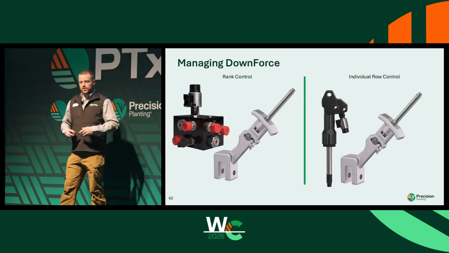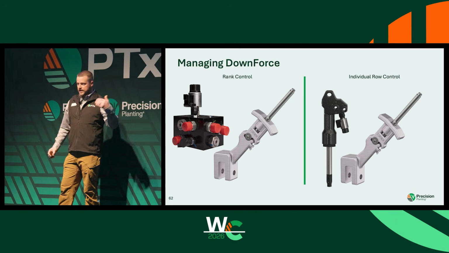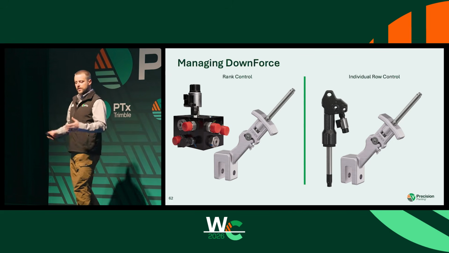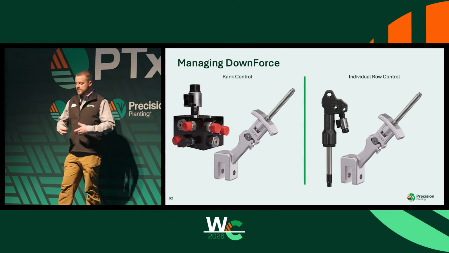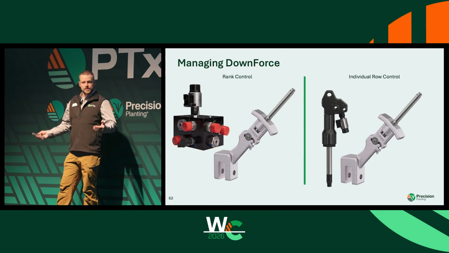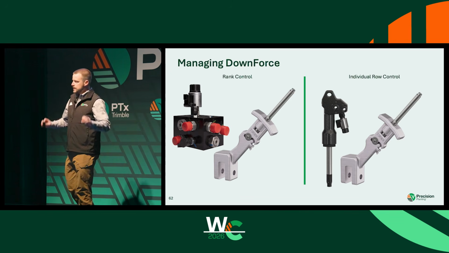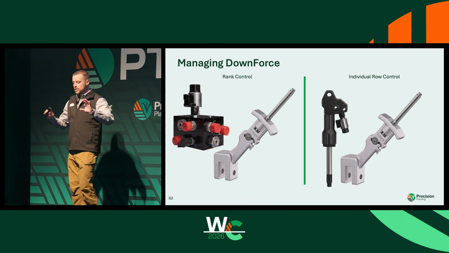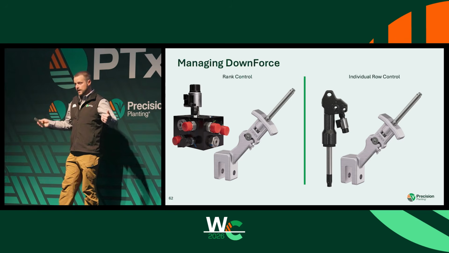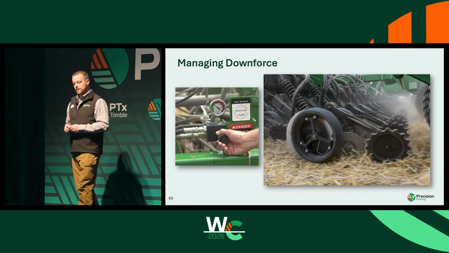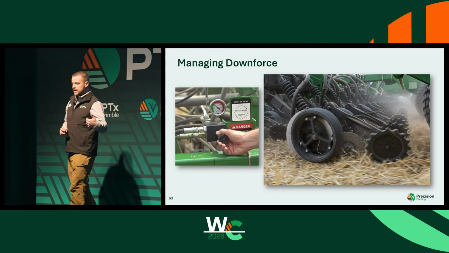Thinking about downforce, I showed you we can monitor downforce. What if I want to take control of that downforce and hand it over to the 2020? Through seeder force, I can either add rank control, take readings from that load cell, give it a target of how much weight I want on that gauge wheel to maintain depth and ground contact, say you take care of it, you monitor it, you control it. I can do that either by rank or by individual row control on a John Deere disc drill. So as I do that, I remove that needle valve.